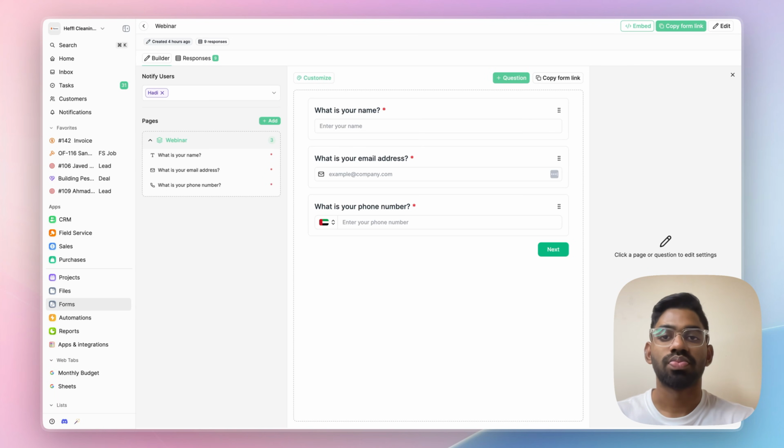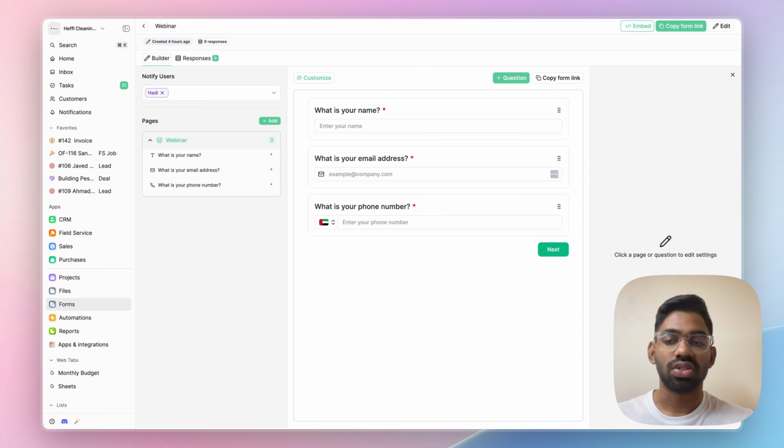And what we need to do is create an automation today. The logic is you are conducting a webinar and you need to create a form where the users will fill the name, email address, and phone number. You need to create an automation where every submission is a lead, and you also need to send an email upon the submission. Then you also need to create a task for your team member to call and confirm the spot for the webinar, and also add them into a list called webinar for leads.